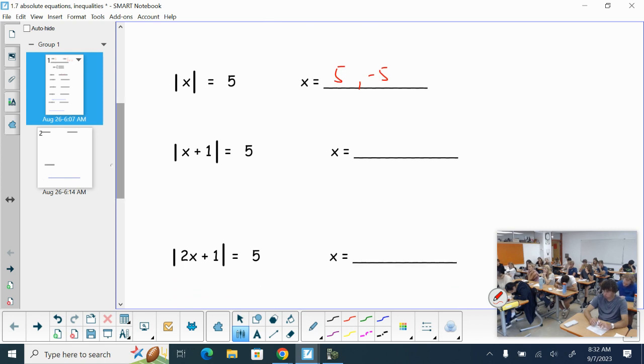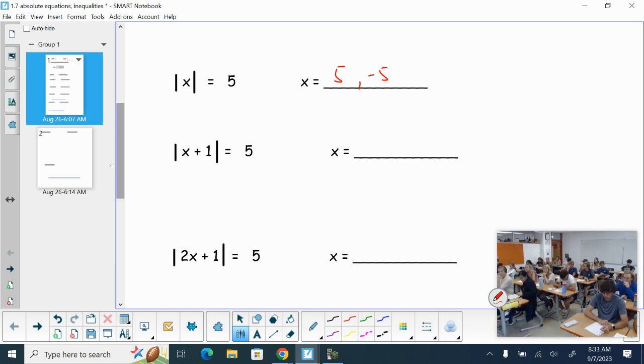Well, let's take a look at the absolute value of x plus 1 is equal to 5. Now we can sort of use our noggin here and come up with values, but when our equations get a little bit more complicated, we're going to need a different method. Values that would work, Savannah? 4 and -6. If I put 4 in here, I get 4 plus 1, that's 5. Put -6 in here, I have -6 plus 1, that's -5, and the absolute value is still 5. We can use our noggin.